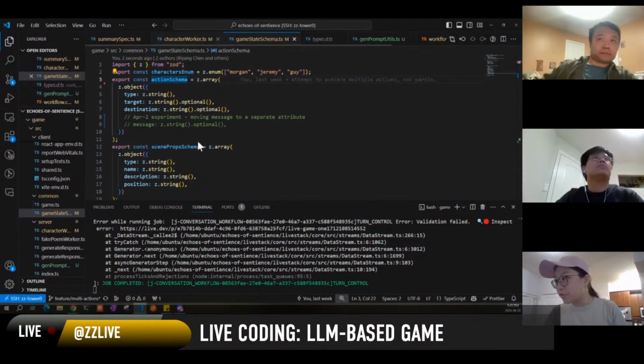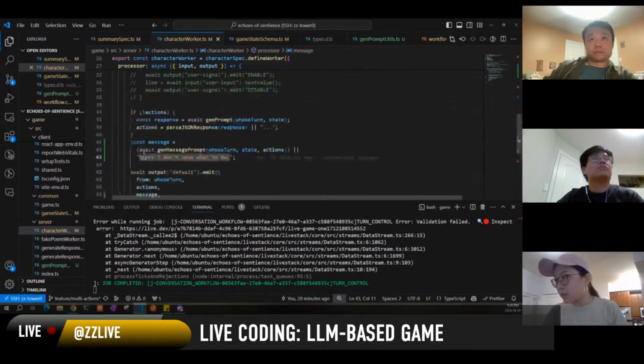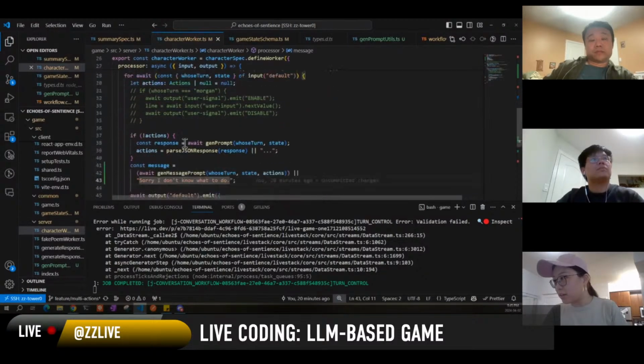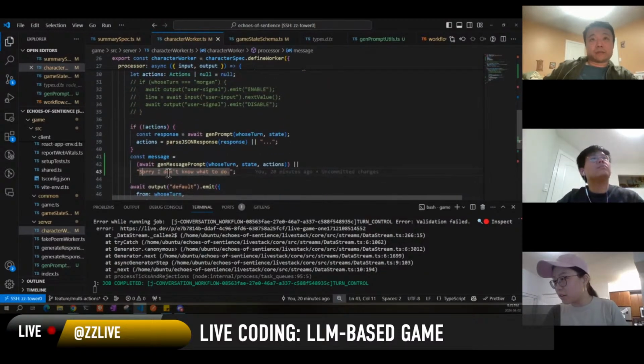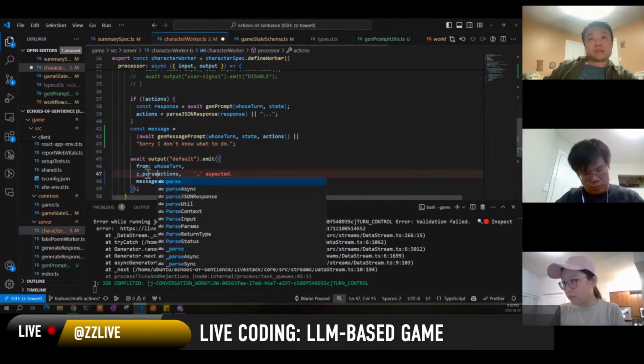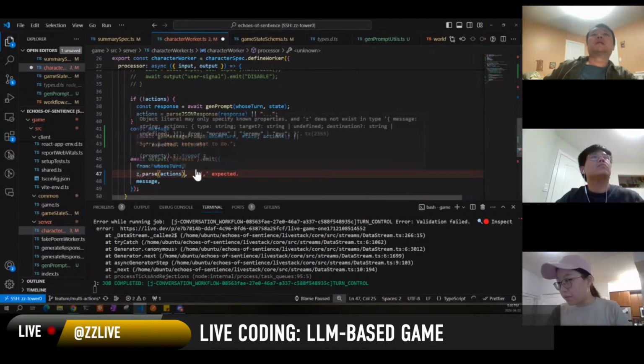So if we go back to... Where should we do that again? Before you emit, for example. Right, emit actions, and then just do z.parse. No, schema, like whatever schema you're using. Okay. One sec.